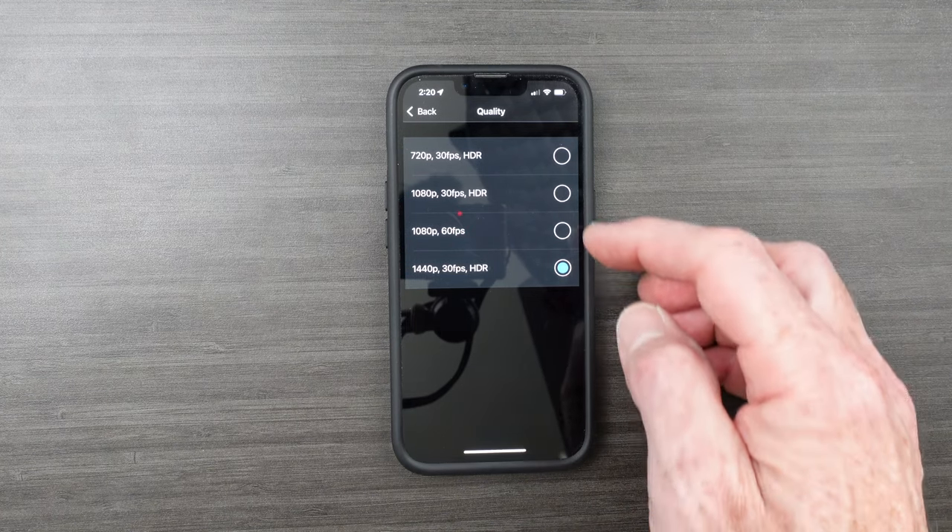For their dash cams, Garmin has a dedicated app called Garmin Drive. It allows you to connect your phone to your dash cam, change a lot of settings including camera settings and frame rate, and view any footage taken. It's really bad — just horrible. I use Garmin Connect every single day because of my Fenix 7X watch, and it's a phenomenal app. Garmin Drive, I think, was developed by Garmin's B-Team. It's clunky, not very intuitive, and the connectivity to the dash cam is horrible. I actively don't use it. If you want to download footage, pull the memory card out and plug it into your Mac or PC.